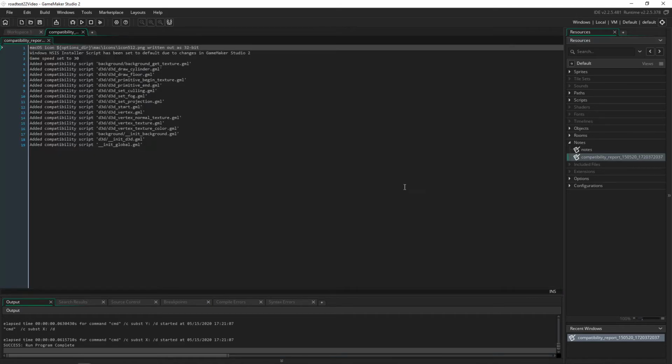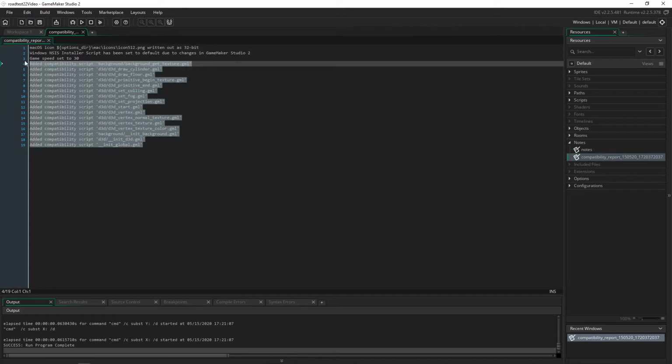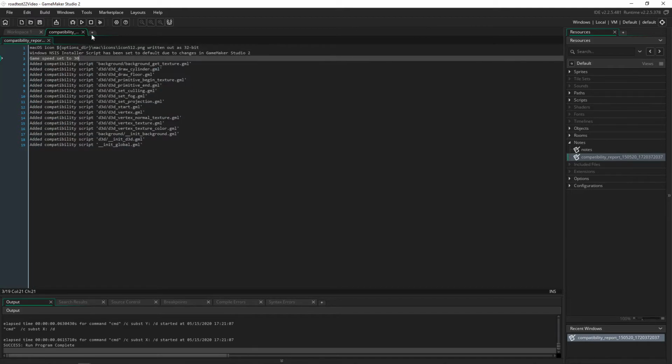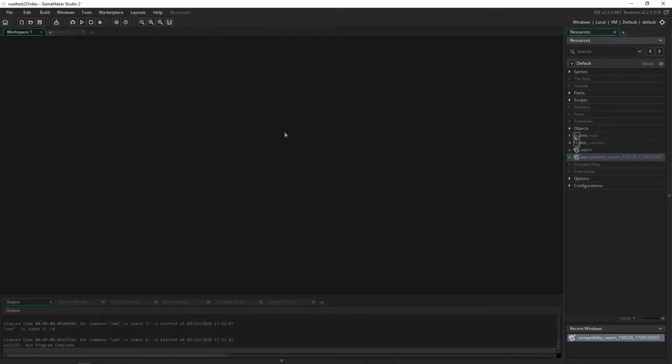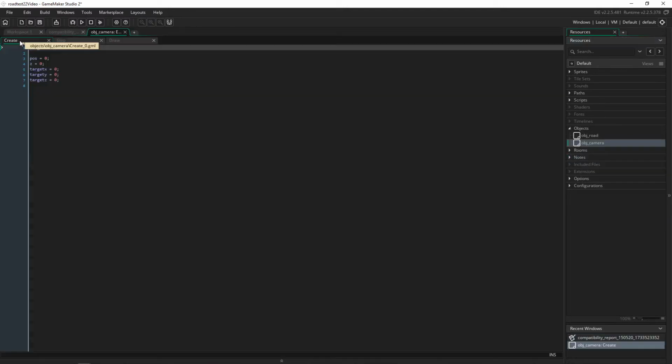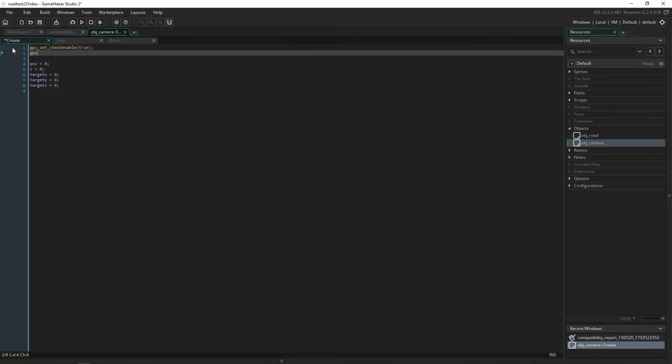If we look in the notes, we can see a compatibility report stating all the functions that have been added that we want to remove. The first thing we're going to do, now we've imported the project into GameMaker Studio 2, is open the camera object's events. The first thing we'll do is replace T3D start. This is really easy. We can replace this with GPU set Z test enable and GPU set Z write enable. This essentially allows writing and reading from the Z buffer so that you can actually have depth sorting in 3D environments.